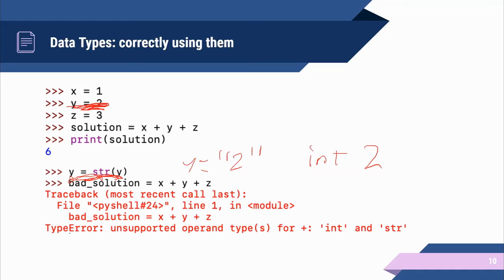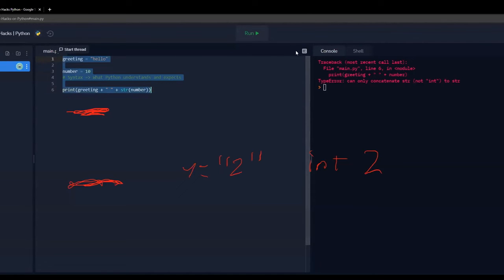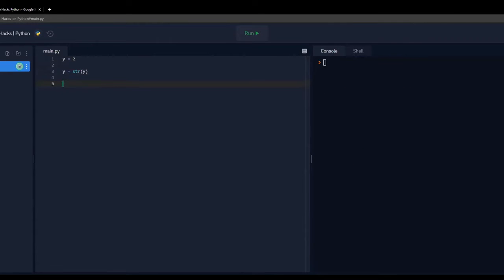Yeah, we can also show this real quick on the REPL. Oh yeah, we could show it. So I think type returns things. So if I were to print the type of y up here and print the type of y down here, then since we're converting between these two, you should see a difference. So if I run this, we'll see up here, this is the first print statement that comes up. You see it's an integer, but after that we convert it into a string. And that's what we see here. And yeah, the reason why that addition from the previous slide didn't work is because this y simply turned into a string.